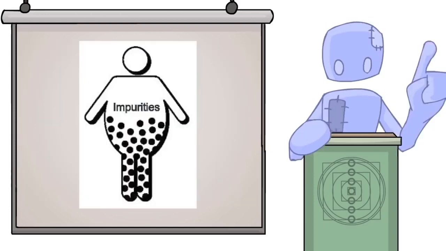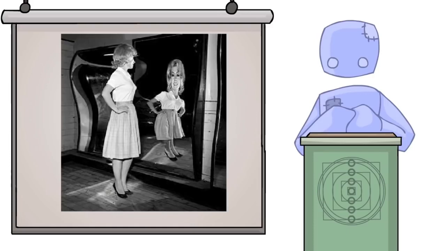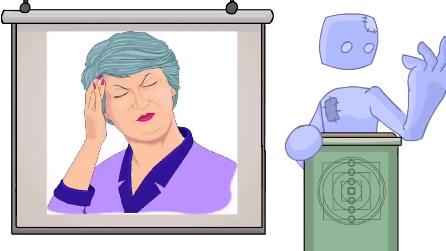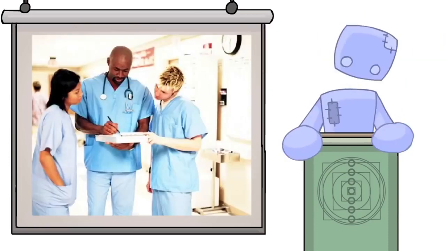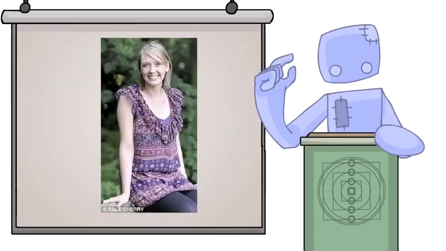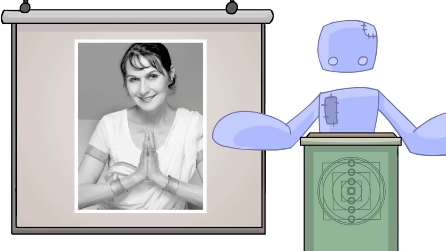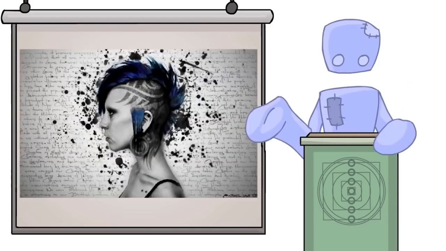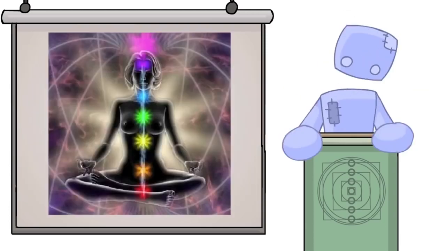Medical science has proven that toxins and impurities, including negative thoughts, chemicals in our food, and other pollutants can influence the body. If these are consistent, chakra imbalances can manifest, which may eventually affect us on a mental and physical level. Traditional healthcare at this time is unable to naturally or totally alleviate symptoms or cure all of our problems. This means it is up to us to improve our health conditions. We cannot forget about our whole being. In today's society, we put way too much emphasis on independence and not enough on interdependence. Our chakras are interdependent of each other, and we need to take care of all of them to take care of our whole.